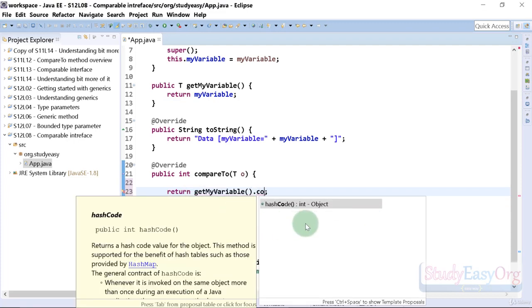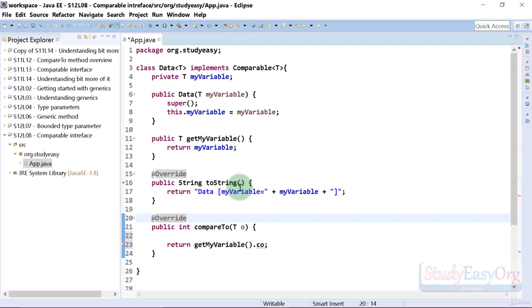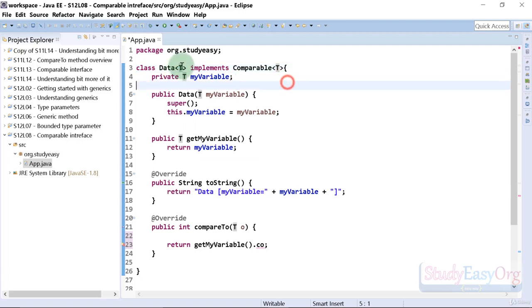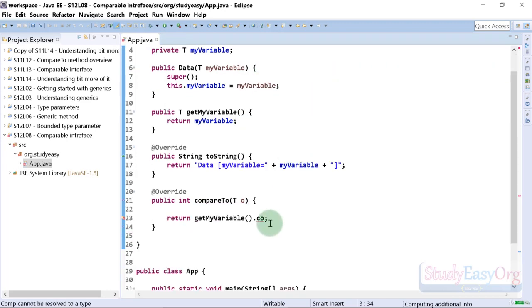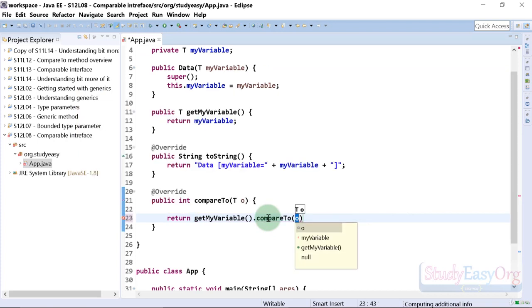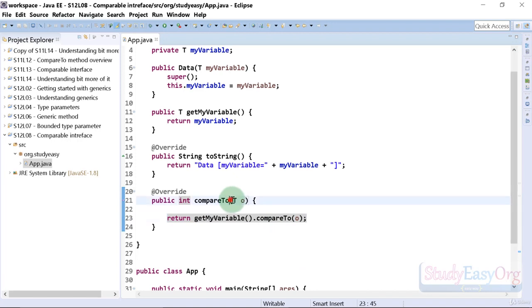Now if we check the suggestion, there is no compareTo method in here, and how could that be possible? In fact, the reason why we are not getting the compareTo method is because if we want to take advantage of natural ordering, then we have to apply some bounded type on this type T. Now as soon as we apply some bounded type, then based on the bound, Java can apply some natural ordering implementation. So this is how we can do it. Let me show you. I can type in extends Comparable, and now if I type in dot compareTo, here is the compareTo method, and we will compare it with the value which we receive inside this compareTo method.